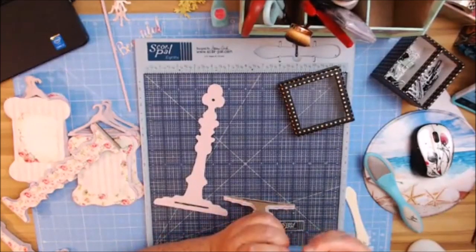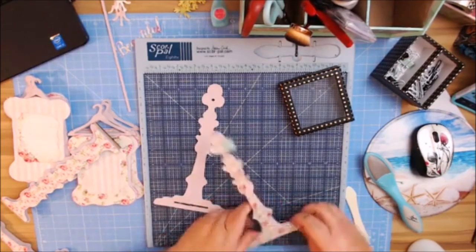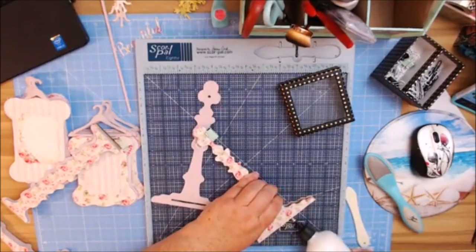Okay, so then I'm just going to grab some binder clips to keep this together. Add a little bit more glue.